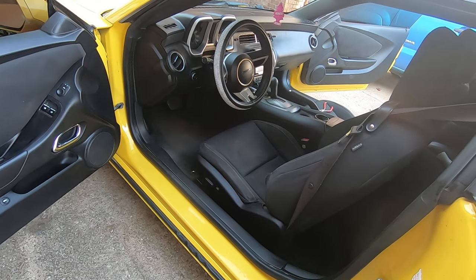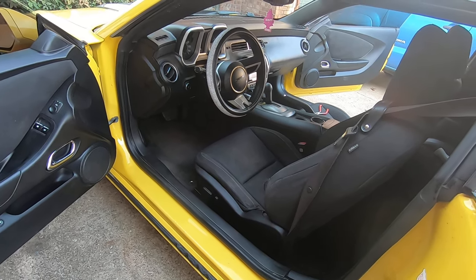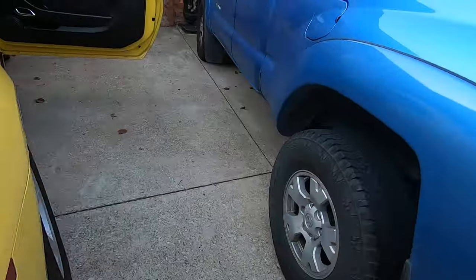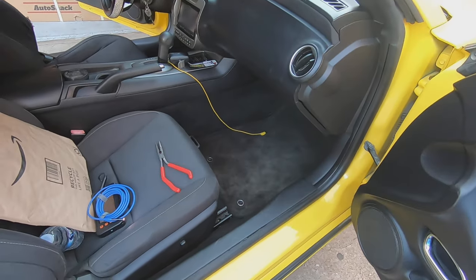I use a different method for cutting the heater box out. I still use a hot knife, but it's a different way I go about it. So I'm going to show you the first thing I do to verify that the door is indeed broke.